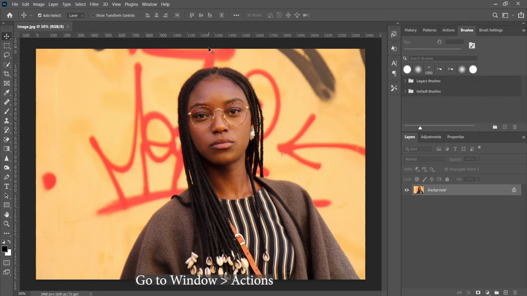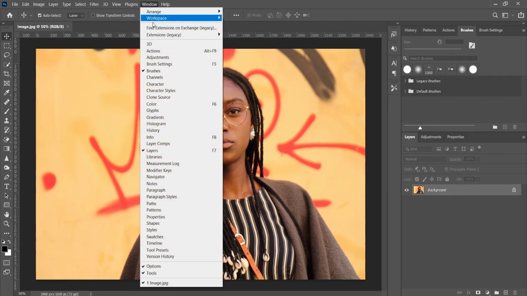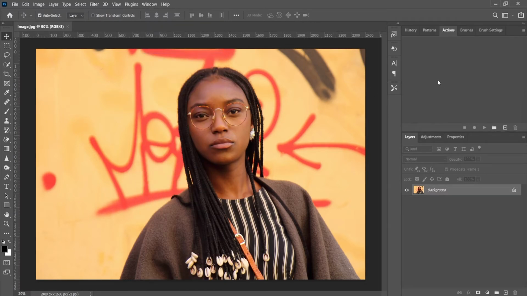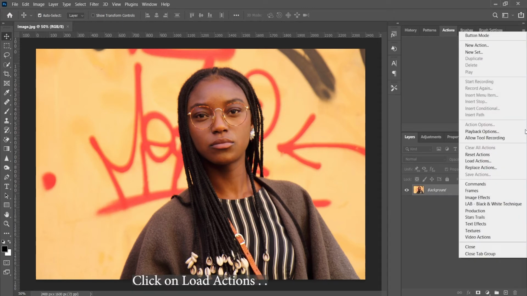Now go to Window and click on Actions. And then click on Load Actions.